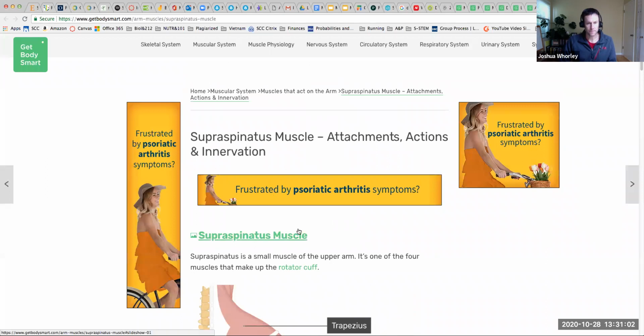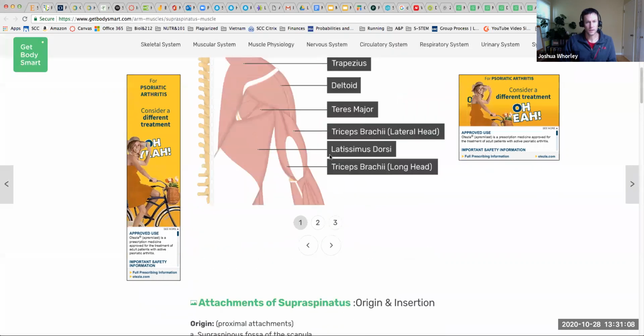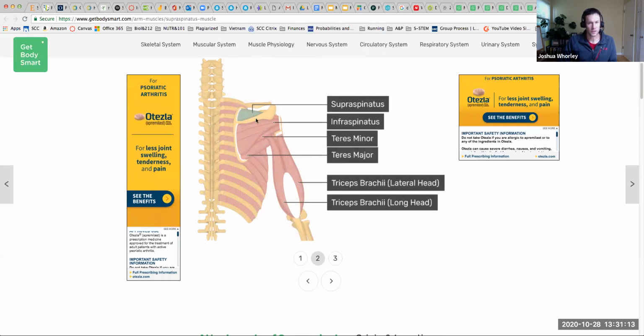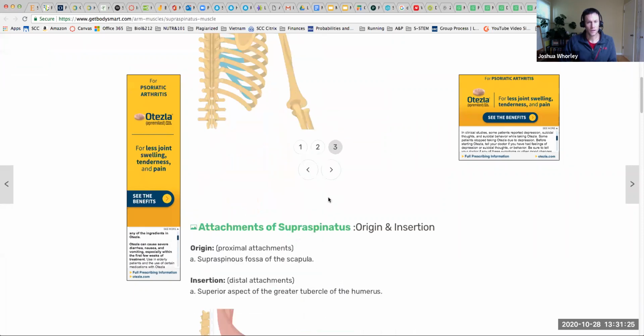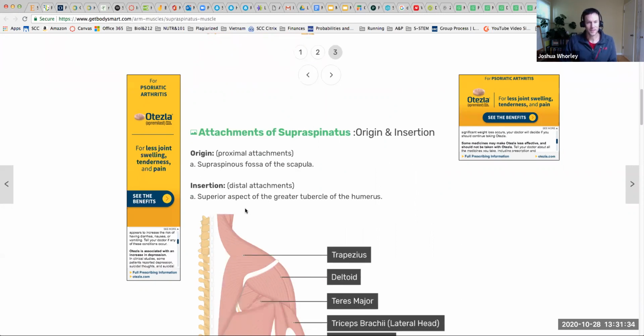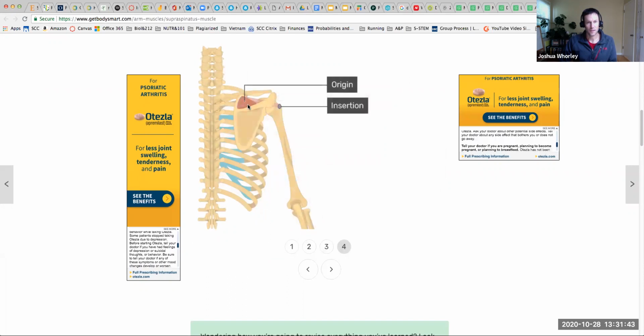How about supraspinatus, right? This is another one. Sorry, we'll take off the trapezius, and here's our supraspinatus above, right? Supra, above the spine of the scapula. So there's an origin and insertion out here, right? So on the kind of lateral border and posteriorly. So the supraspinous fossa of the scapula is the origin, and the insertion is the greater tubercle, kind of the superior portion of the greater tubercle of the humerus.